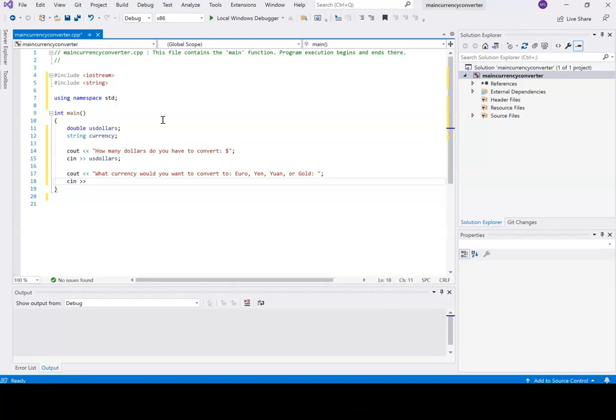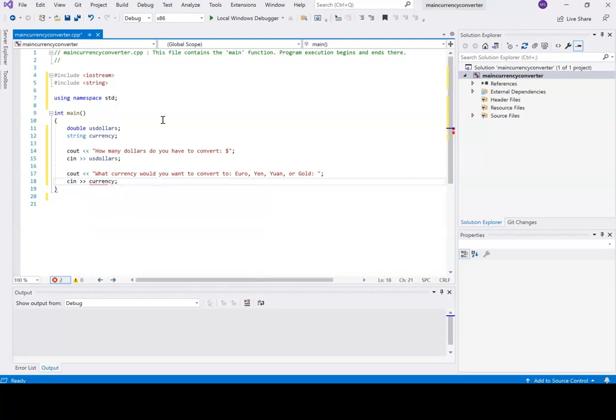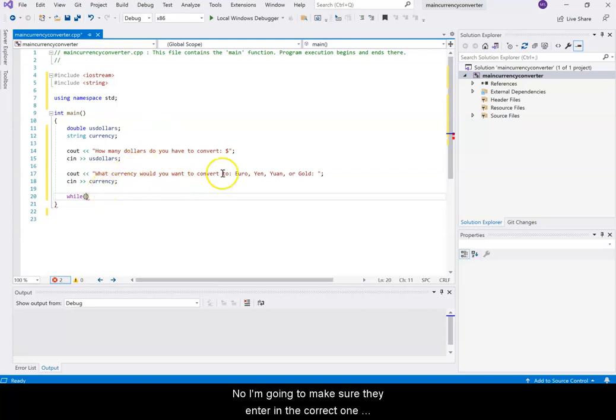cin currency. So while, now I'm going to make sure they enter in the correct one. They have to enter euro, yen, yuan, or gold.